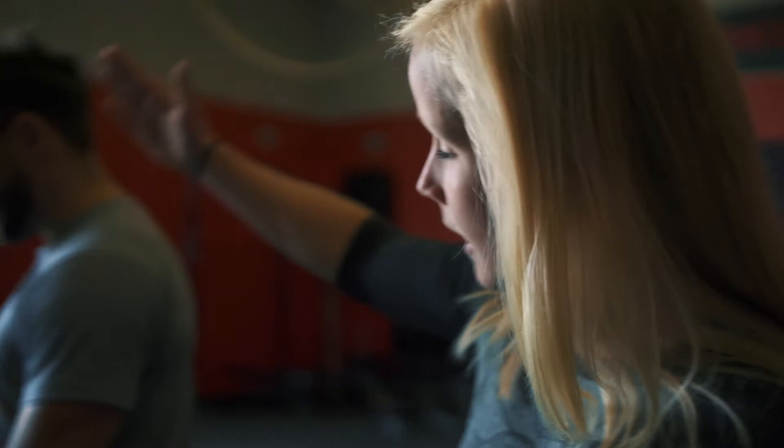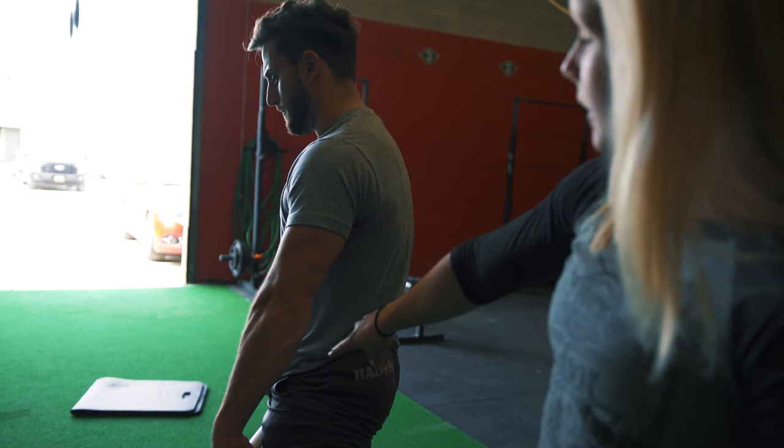So if I have Dan go down to the bottom of his deadlift and he comes through — knees extend, hips extend — at the very top, his shoulders, hips, knees and ankles are all stacked in alignment. His trunk is nice and tight, his core and his glutes are turned on, so he's squeezing his glute muscles.